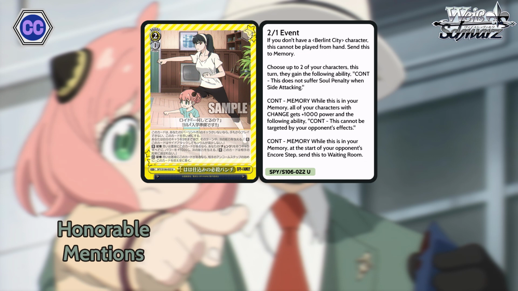Lastly, for our last honorable mention, we got this 2/1 event. If you do not control a character, you cannot play this from your hand. When you play this event, you send this card to memory. When you play the event, you choose up to 2 of your characters during this turn. They gain the following effect: this card can side attack without soul penalty. As recollection, if this card is in memory, all your characters with change get plus 1k power and the following effect of hexproof. And lastly, if this card is in memory at the beginning of your opponent's encore step, send this card to waiting room.